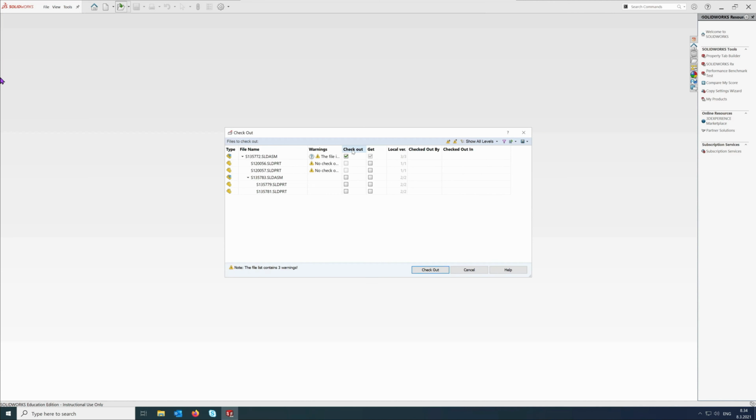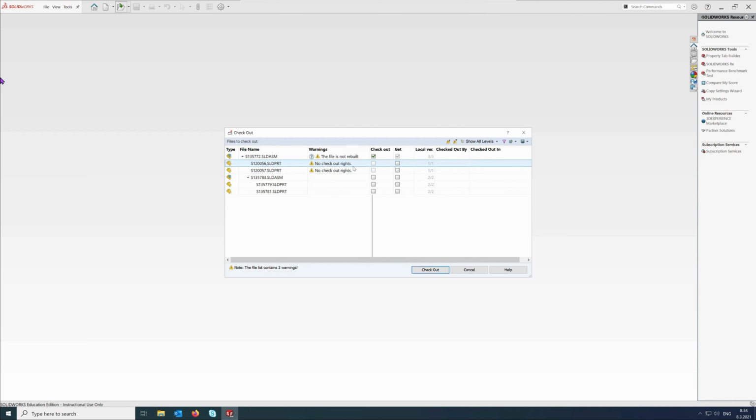So I am able to open documents without checking them out. But when I do the checkout, then I kind of own the documents and I'm able to modify them. And now this is the case. I want to open my main assembly. Then if we have a look at these two parts here, it says no checkout rights.